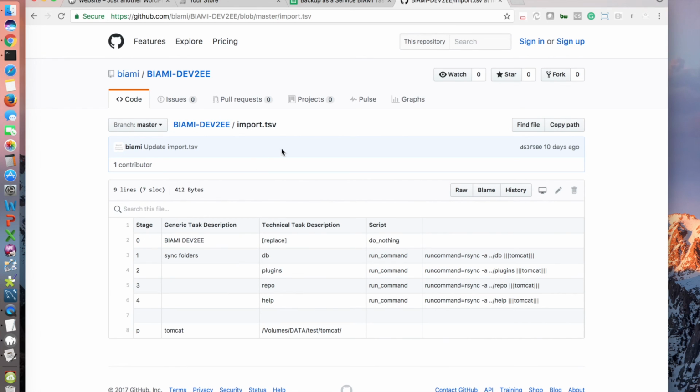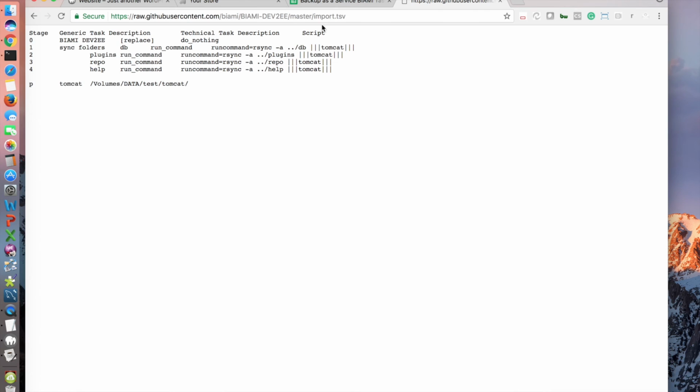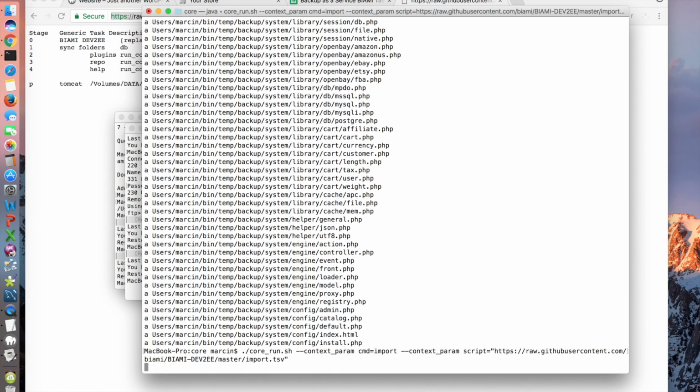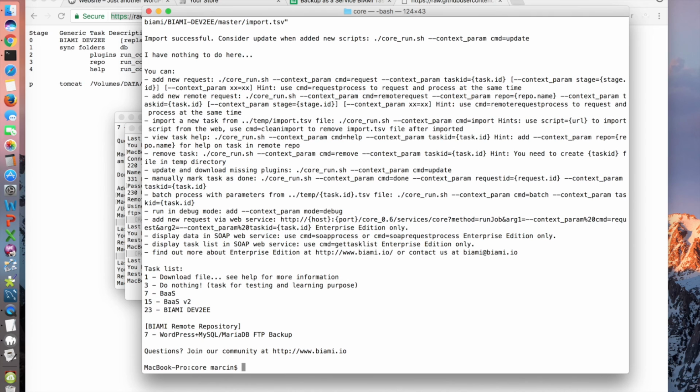What I can do at GitHub is I can display a raw data for the file. So I'll copy over that URL, and you can see I have a new process imported called BIAMI Dev 2EE. So I will request it.